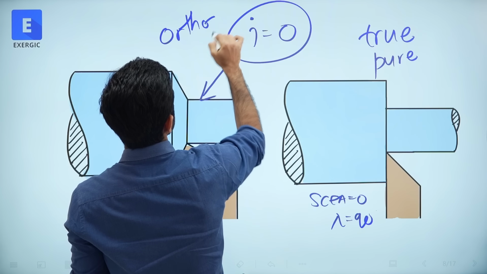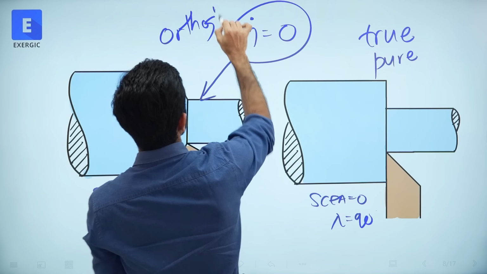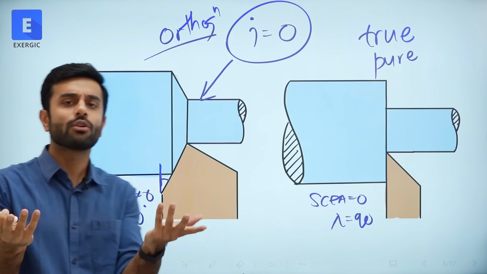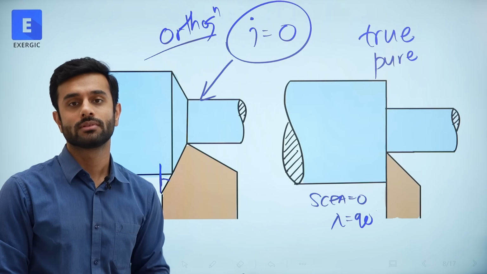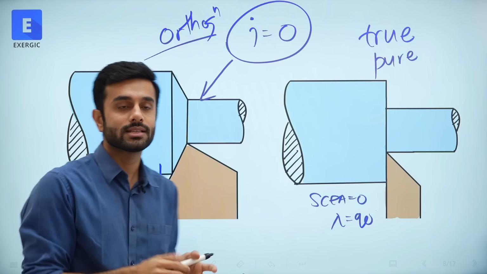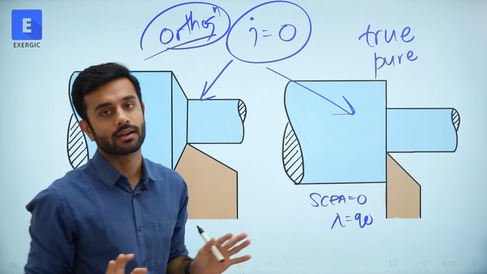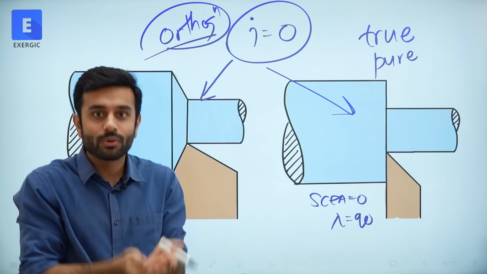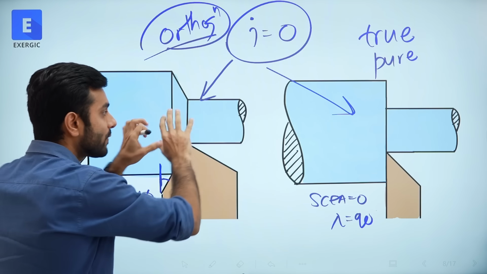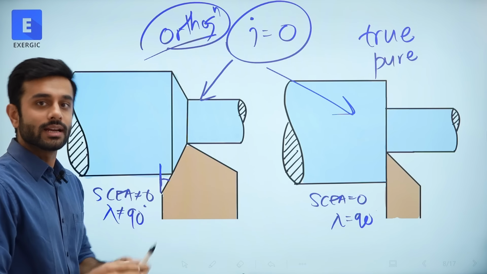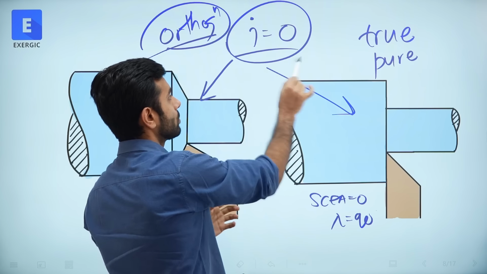If only orthogonal is written in the question, then how do you decide whether it is this or this? Data will tell. You can't say that no, the question has mentioned orthogonal, so only this will be true and the rest of the data is incorrect. Data is the only thing which is helping you differentiate between these two cases. That it is orthogonal means I is equal to 0, understood.